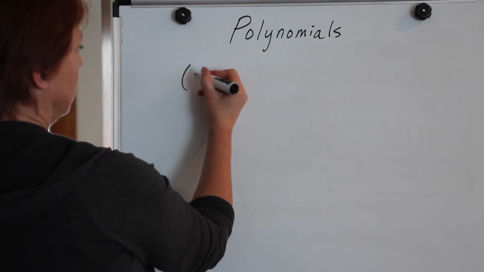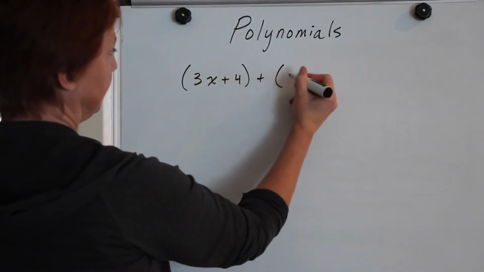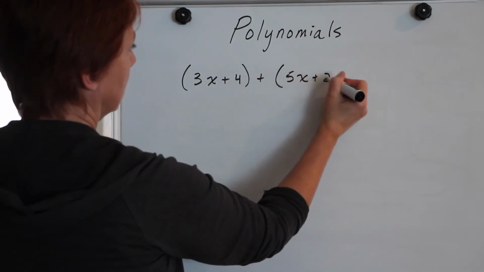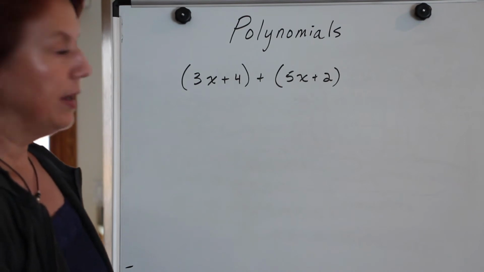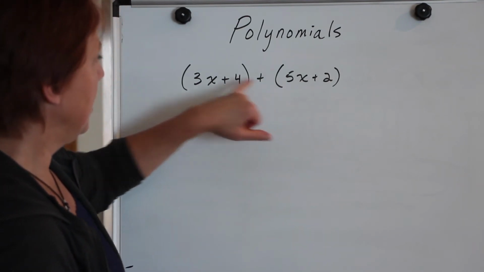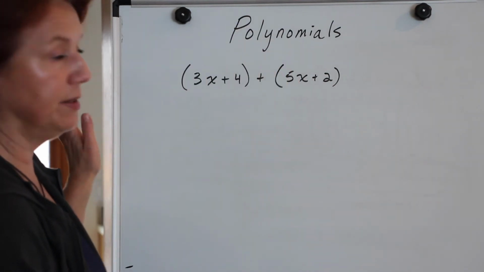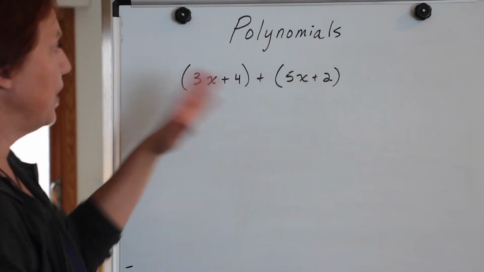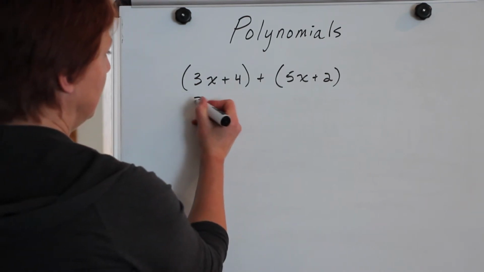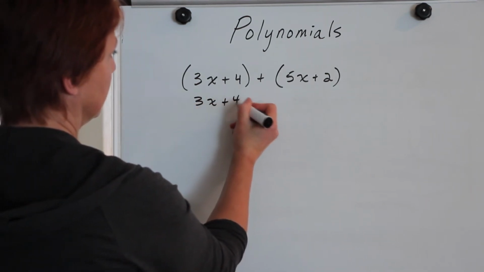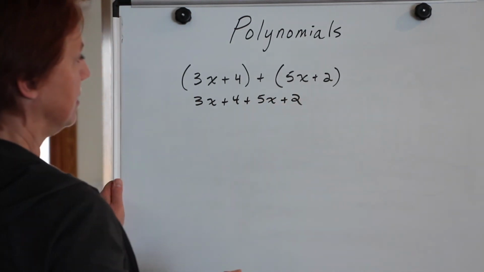So let's take some addition of polynomials, and we'll start with something really simple. Now, because everything here is positive, and because there's nothing in front of these brackets that has to get multiplied through by the distributive property, these brackets are actually completely meaningless. They have absolutely no effect on our final answer. So I could just drop them, and I would still get the same answer.